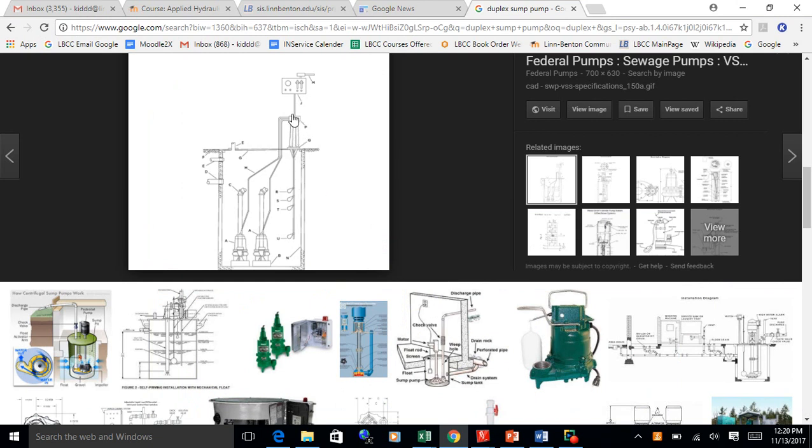Now, what we got here, we got the power coming down to these pumps. See the outlet pipes coming here and elbowing up? They've cut them. They don't show the rest of the outlet pipe because it would probably mess up the diagram too much and clutter it up. But there's actually outlet pipes coming from each of these pumps. So what we have here for a duplex pump, duplex just means two.